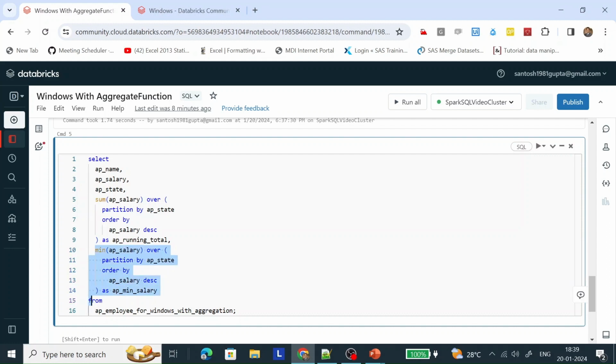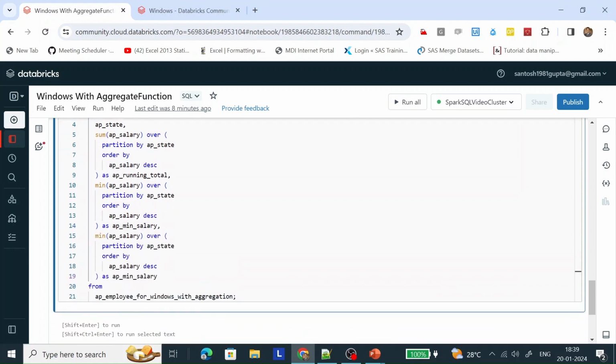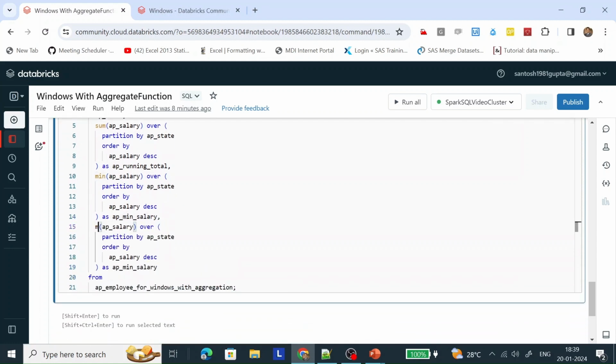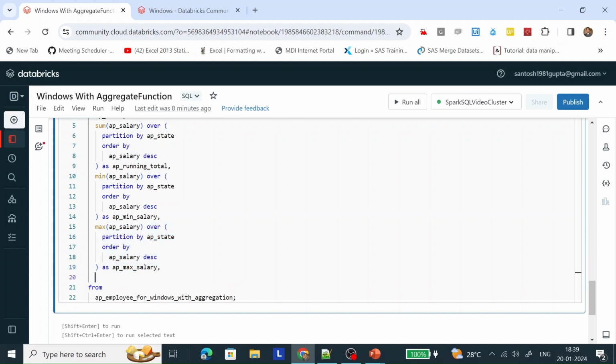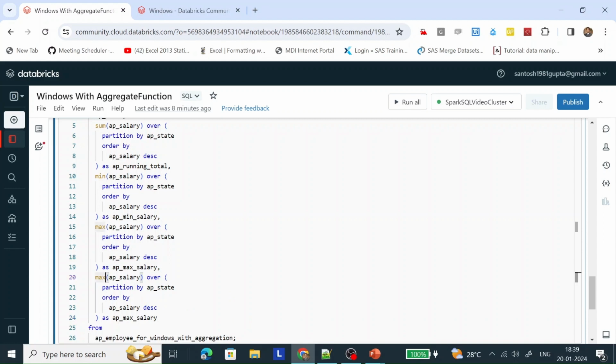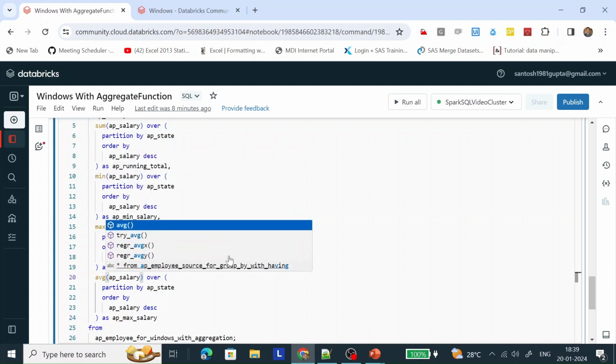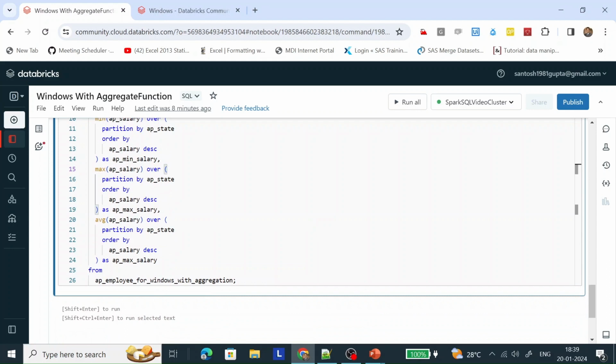Copy it again. Let me make it max. Rename this alias as max salary. Copy it again. And let's take average, AVG, and here just rename it AVG. Now run it.